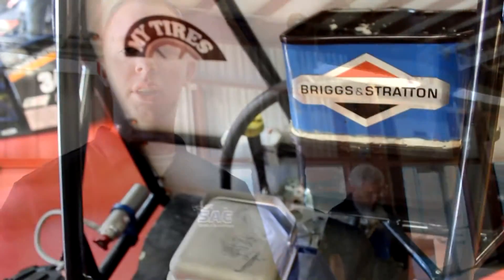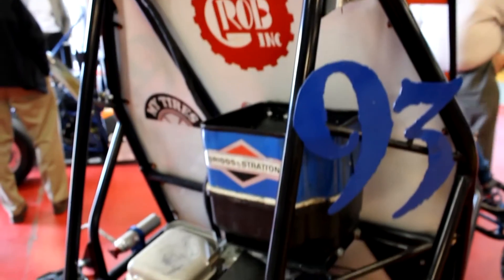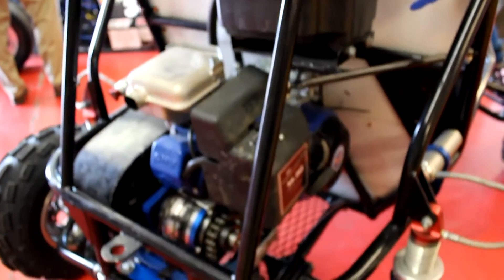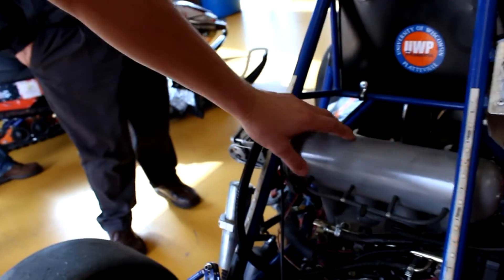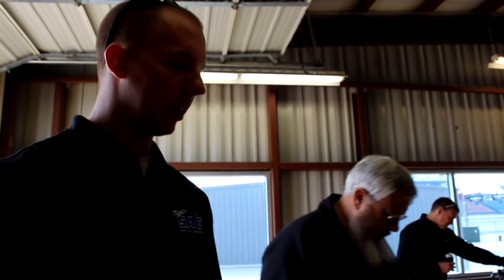The formula car is involved in the same organization as SAE, the Baja car, and the snowmobile. The difference between the Baja car and the formula car is the Baja car is limited to a ten horsepower Briggs & Stratton crate engine — they can't modify anything in the engine and just design around it. The formula car is limited to 610cc and a twenty millimeter air intake size. After the twenty millimeter air intake, we can modify anything in the engine. It's a whole different facet of engineering. One of our biggest design challenges is making the engine run properly and trying to get as much power out of it as we can.